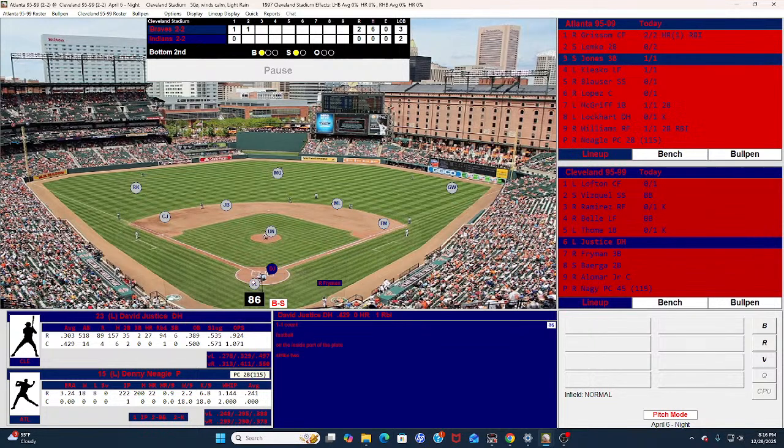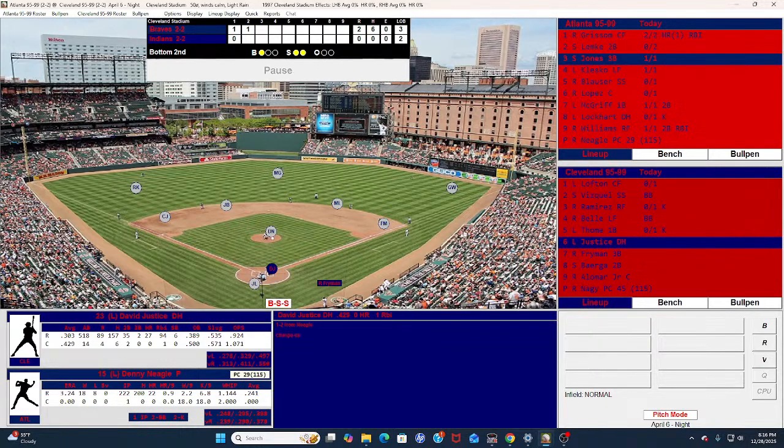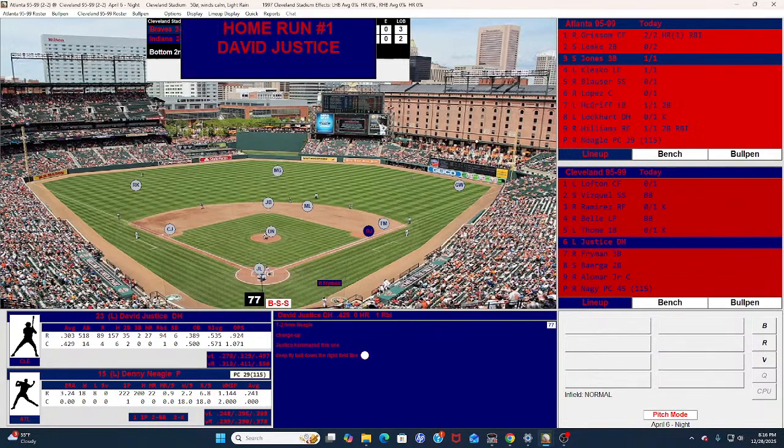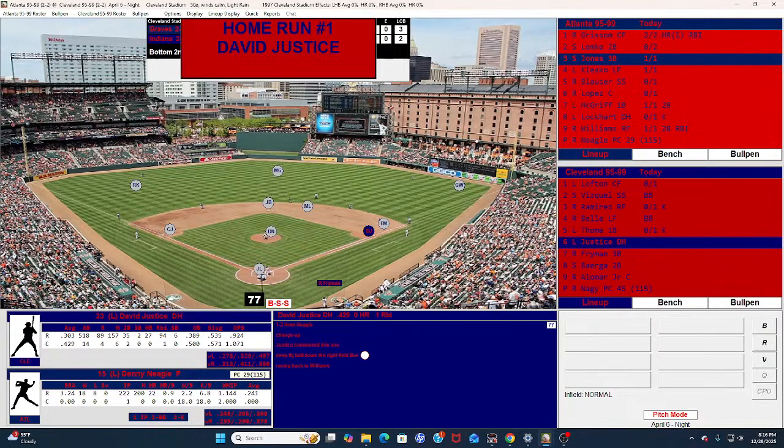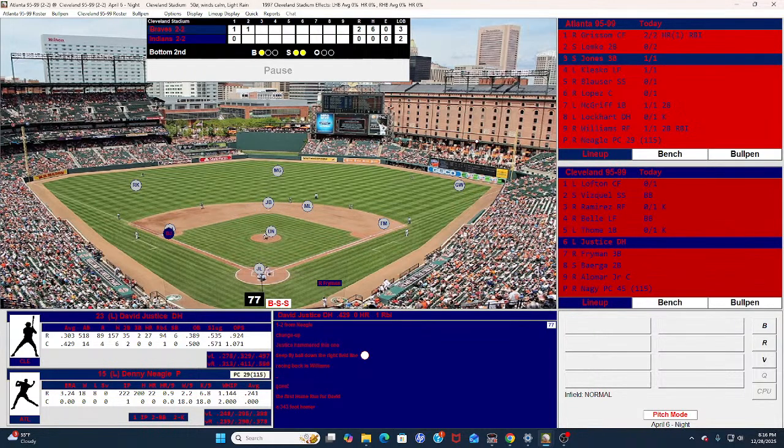Strike 2. 1-2 from Neagle, change up. Justice hammered this one. Deep fly ball down the right field line. Racing back is Williams. Gone. The first home run for David. A 343-foot homer.